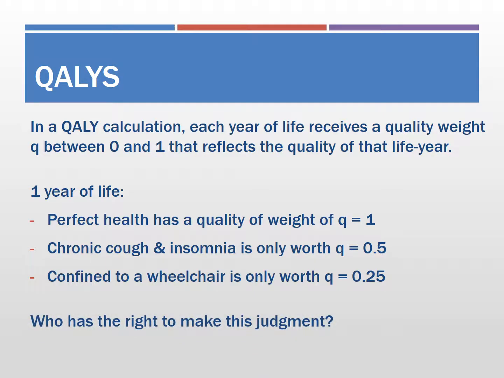But again, the problem is, who has the right to make those judgments? We will return to these questions in later sections. For now, we just assume there are some quantifiable quality weights that we can define. But these measurements might not reveal the truth for various reasons, which we are going to discuss in just a few minutes.